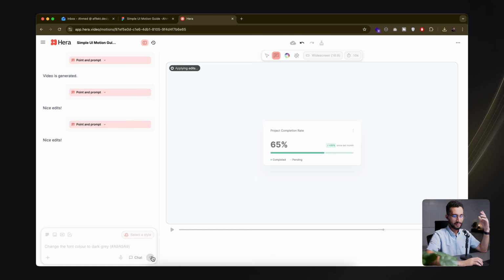Submit all changes. If we needed to do that in After Effects, we're going to have to use complex code to actually create a component that counts up, because it's not actually an animation where we're moving certain elements or controlling scale or position. We're actually animating the actual content of this text box. And that is something, if we're doing this in After Effects, we'll need to use code. So let's see, we're really pushing the testing here for Hera.